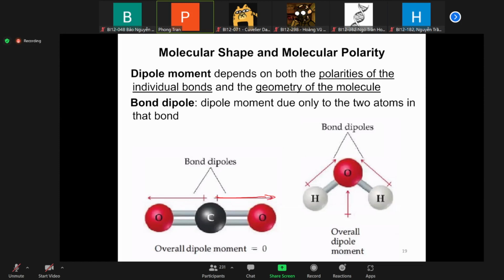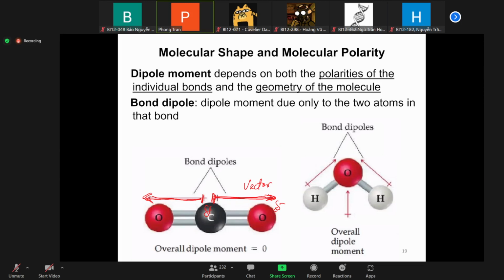But in this molecule of CO2, you have two identical C=O bonds, so you can represent the dipole moment by a vector like this. You put the negative charge on the higher electronegative element and the positive charge on the lower electronegative element. So you have one vector like this, and a second vector like this. The total dipole moment of this molecule is the combination of the two vectors.